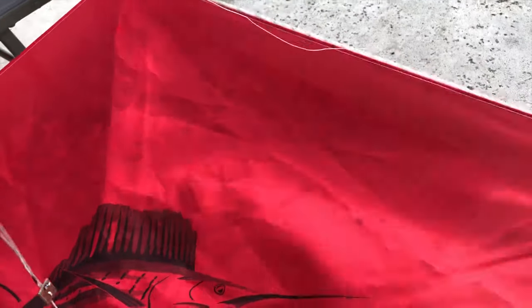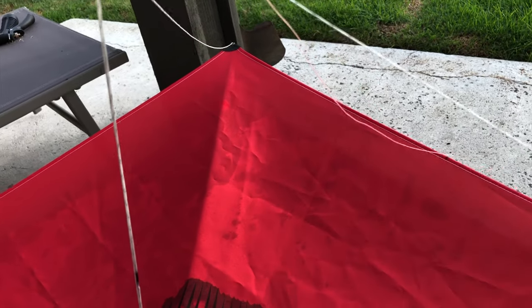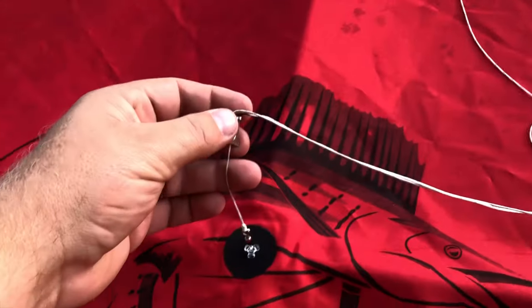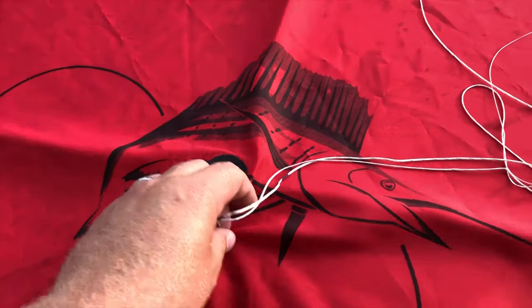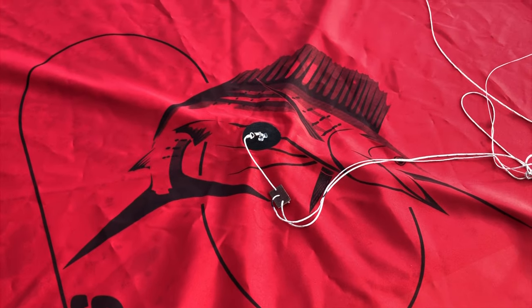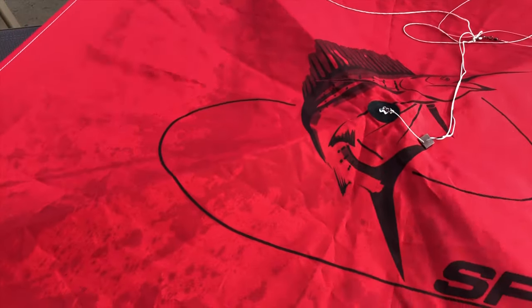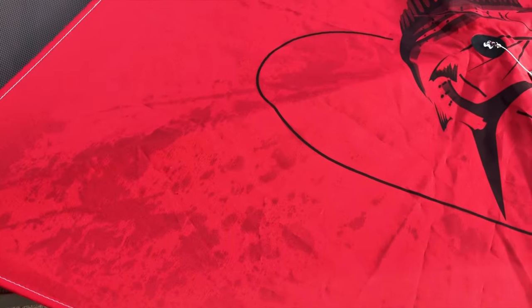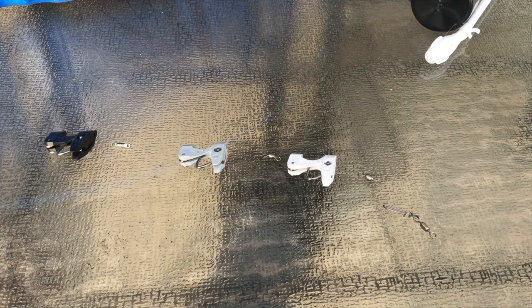The top bridles come out and I've got my clip going to the rod. You always want to have a swivel so in case it spins it won't tangle up all your lines. You can also adjust the length of the bridle for the angle of the kite depending on wind or how high you need to fly. If your kite gets wet, make sure you wash it with just water — get the salt off it. The fabric is made to breathe and let air pass through it, so if it's clogged with salt it's not gonna fly right.